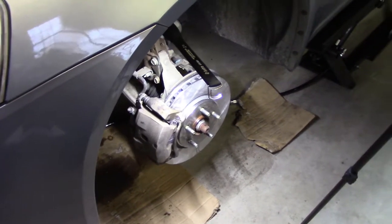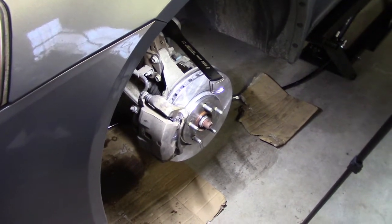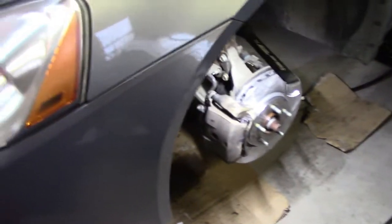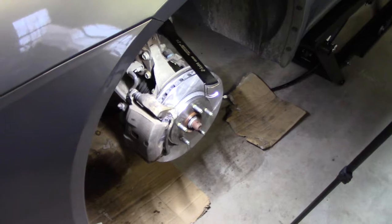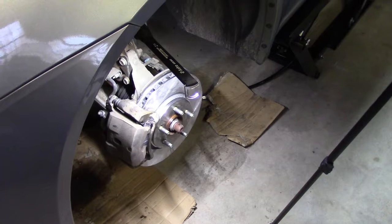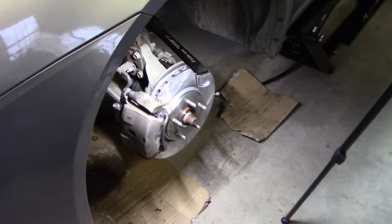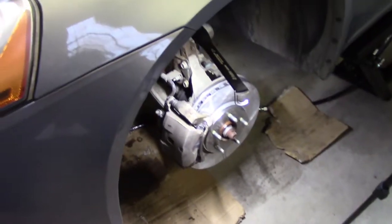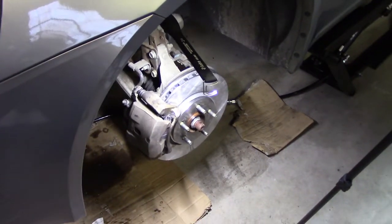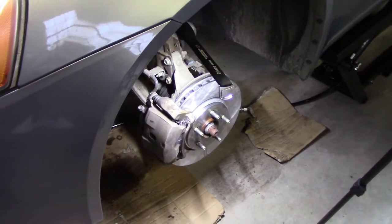My son's girlfriend, this is her car, said the TPMS light came on. I don't know if that's because there's a low tire pressure, and you know, always check your spare. That's what happened to one of my cars. The TPMS light came on. It was actually the spare. Not sure if this car has a full-size spare or maybe the space saver, but I'm going to check them all. If not, then it's probably the TPMS unit, because those batteries are good for like 7 to 10 years. Again, this is a 2008, and so we're right about in that area where it costs you to have it taken and redone. They don't replace the batteries; they replace the whole unit.